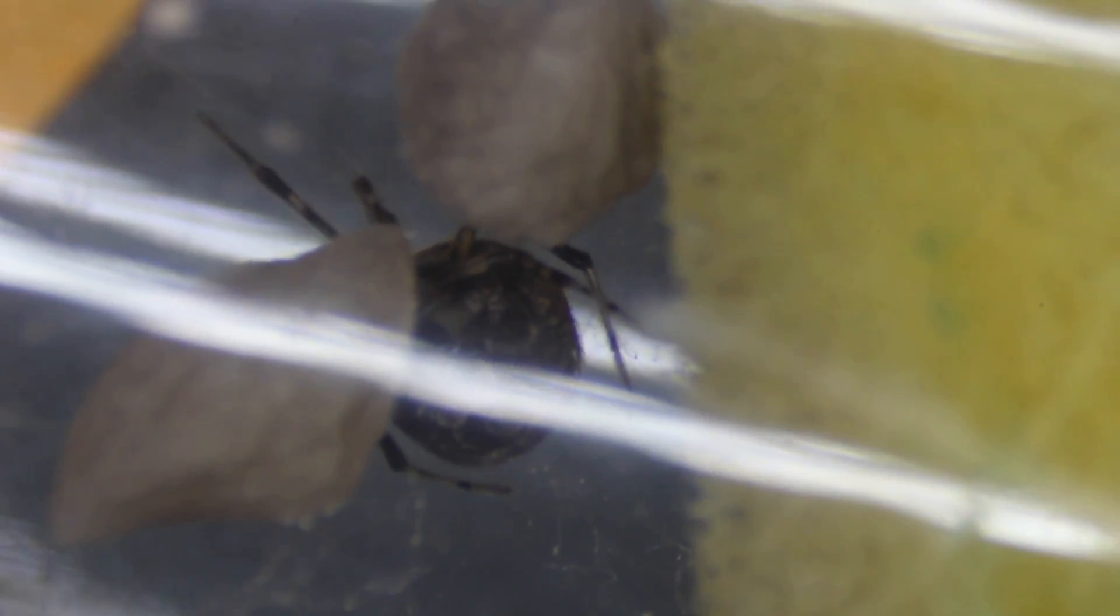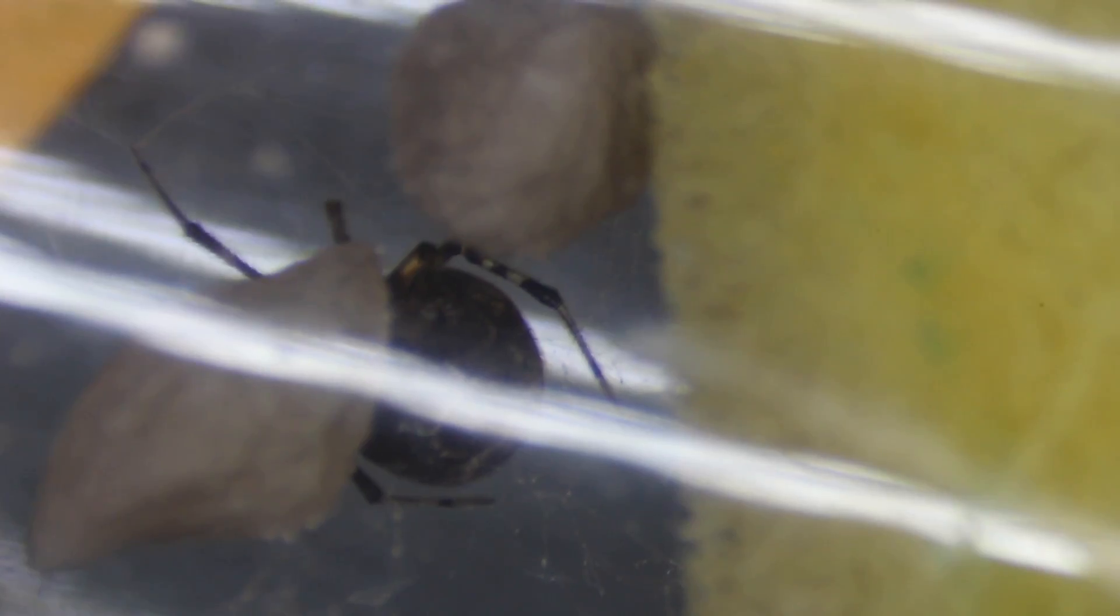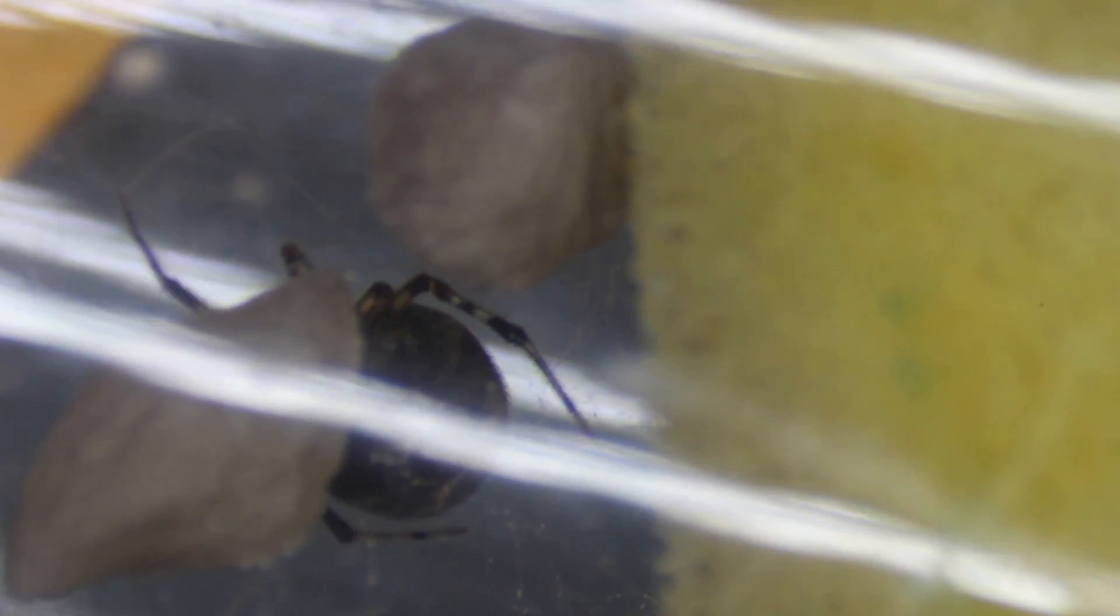It's also possible that, I don't know, maybe all the eggs died and I'll open up one of these sacs to find a festering mass of corruption. Won't that be fun? So that's our adventure for today. I have no idea what we'll see. So let me stop there while I separate these out and put them in dishes and then we'll peel them open.